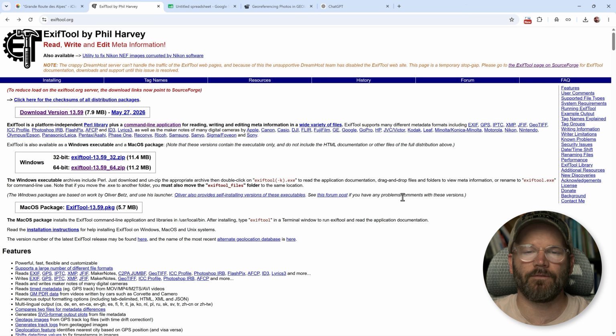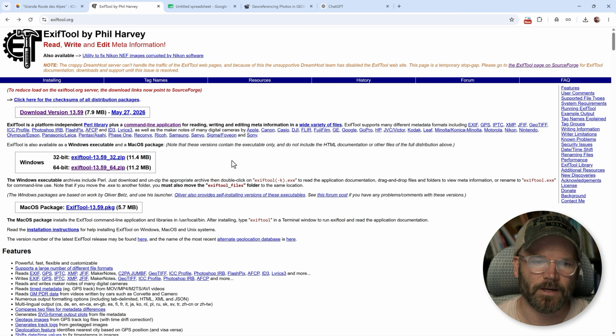Now, don't worry if you don't know command line terminology or prompts, or if you don't even know what command line is. I didn't, just about a year ago. It doesn't matter because we're going to be using an LLM to walk us through the process. At this point, using programs and applications like this is easy with an LLM to help us along the way. So just go ahead and download this, install it for your system.